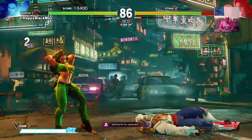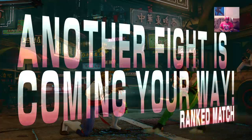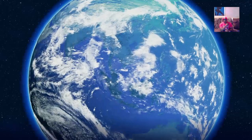Don't jump. Stay out of my sky, Vega. Use that claw. That? I must say, good range. I'm starting to see the potential of that crouching elbow. Bad on block, but I see the potential. It's a lot safer to use than crouching heavy kick. It's not terrible, but it ain't ideal, the word I'm looking for.